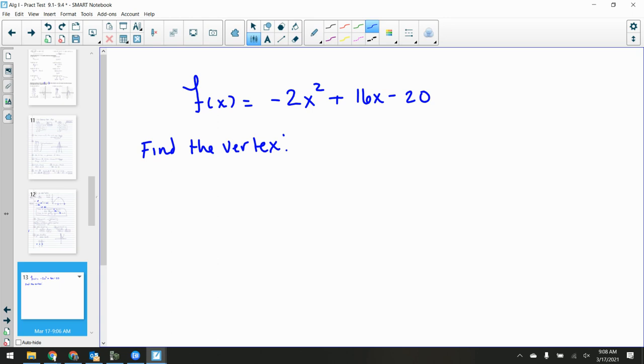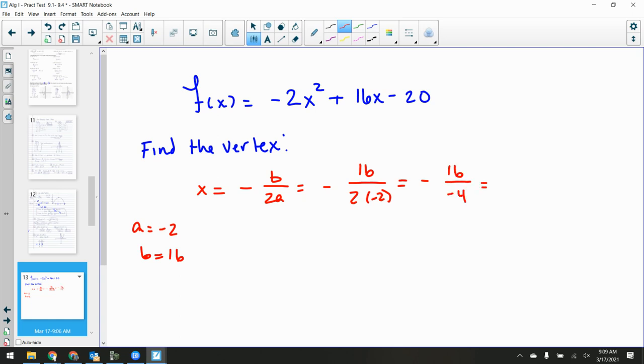All right, let's take a look at the vertex. Now, the vertex is, I've got to find the axis of symmetry, negative B over 2A. Carson, what's my A? Oh, boy. Why'd you do that? Because you weren't doing your problem. That's 2. No. Negative 2. What's my B? Oh, 16. Okay, so we've got negative 16 over 2 times negative 2. So that's negative 16 over negative 4, which is a positive 4. Good. Now, that means our axis of symmetry is at 4.